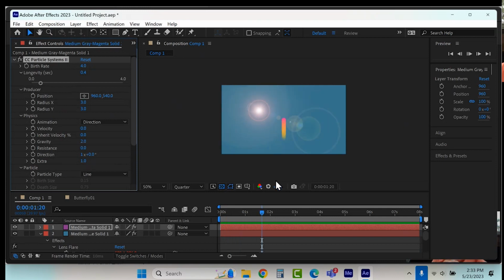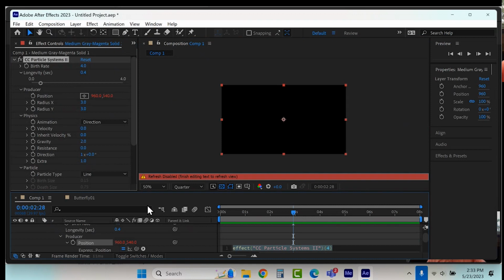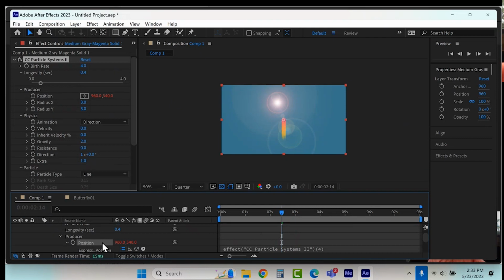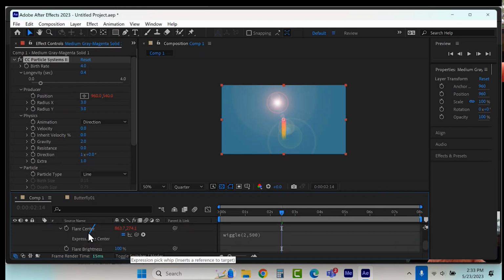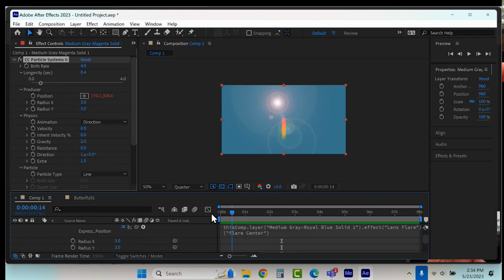Now watch what's really neat here I can do. Because remember, those particles are being born from this little dot. That is the producer, see, right here. Watch this now. I'm going to alt-click on that stopwatch. That will now give me the producer a pick whip right here, that I'm going to do just like I did before and parent the producer of the particles to be pick whipped to the lens flare center. So that now, wherever that lens flare producer goes, it's controlling the random movement of my emitter. And that's pretty cool.